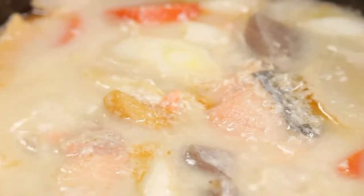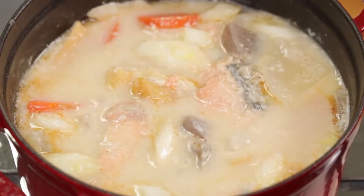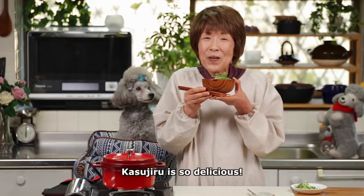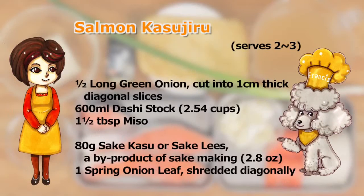Depending on the saltiness of the salmon and the type of miso, the overall flavor of this dish will change, so be sure to try the broth and adjust the amount of miso accordingly. カス汁美味しい。 We recommend dissolving the sake kasu with the hot broth instead of hot water. This will avoid diluting the delicious soup.